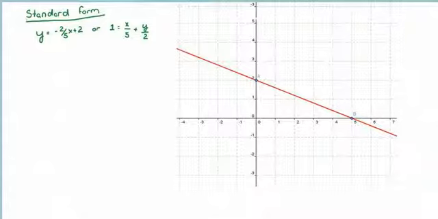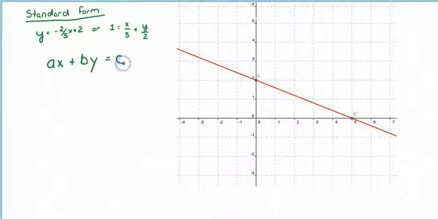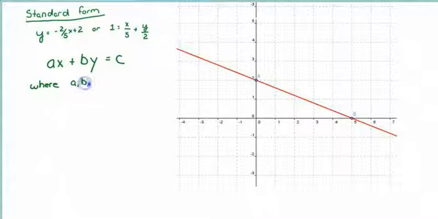So the general form for standard form is ax plus by equals c, where a, b, and c are an element of the real numbers. What that means is that a, b, and c can take on any value. However, there is a relationship between a, b, and c. In other words, you can't just give them random values. So often standard form is a result of algebraic manipulation as opposed to pulling it directly off the graph.